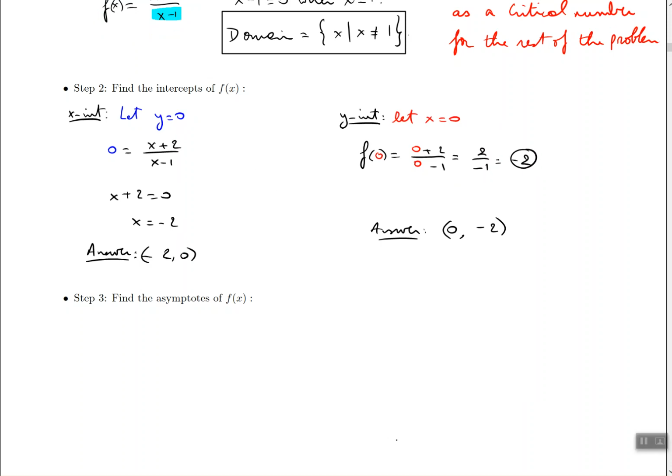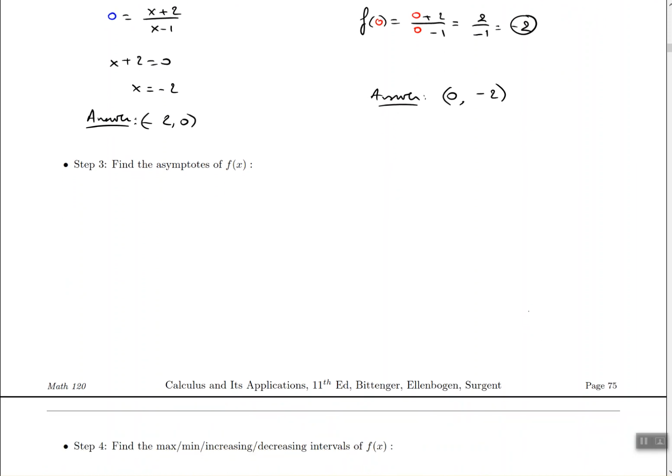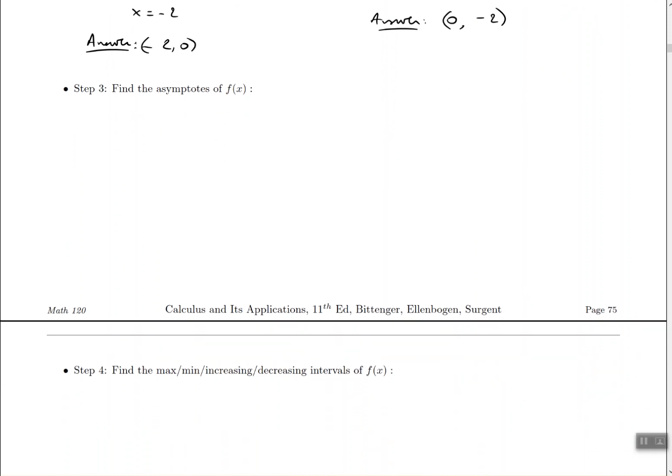Okay, next we have to look at the asymptotes of the function f of x. We have three different kinds of asymptotes: the vertical ones, the horizontal ones, and the oblique or slant asymptotes. So let's start with the vertical asymptotes. Since my domain was all the real numbers except for positive 1, that tells us automatically that x equal to 1 has a VA. This is a place on the graph where we cannot cross a vertical line.